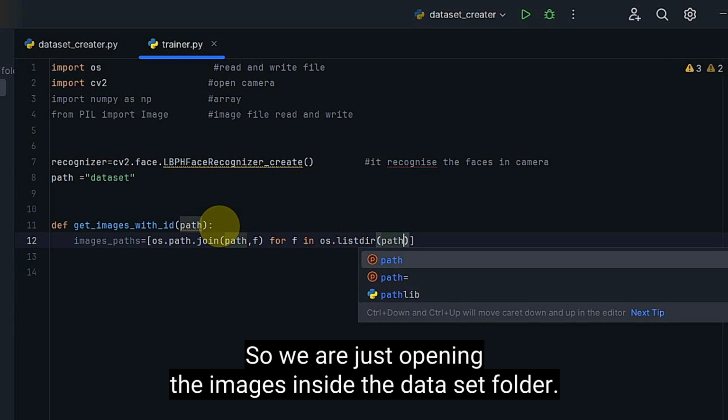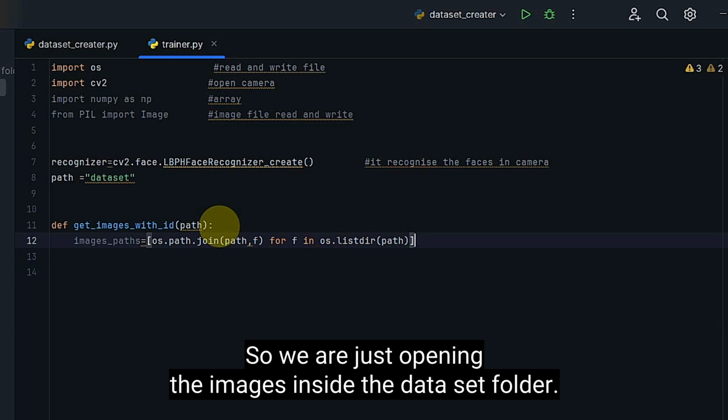So we are just opening the images inside the dataset folder.